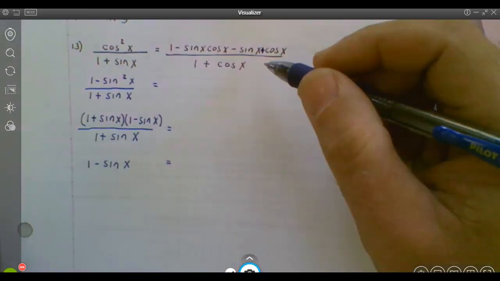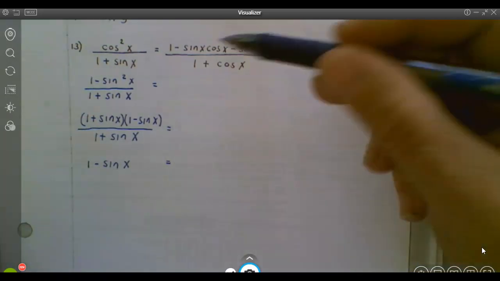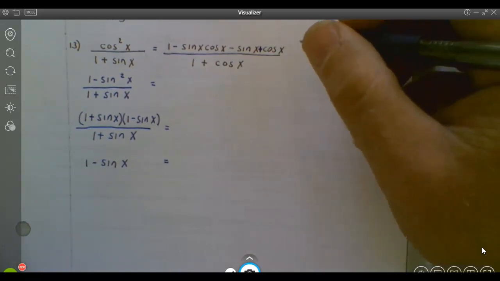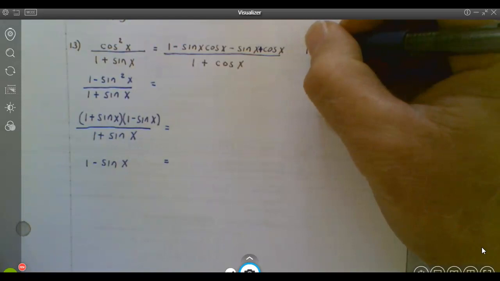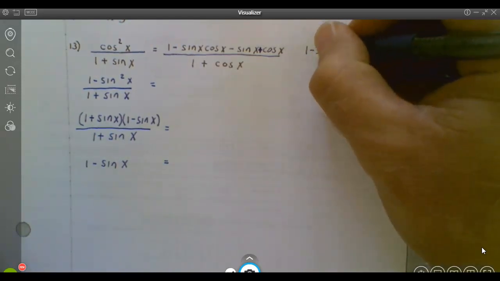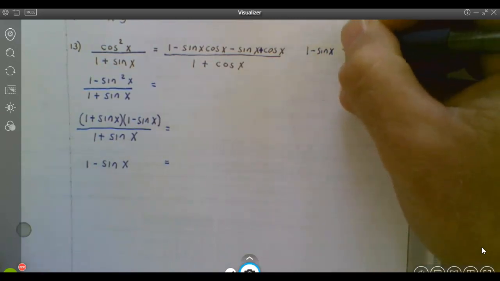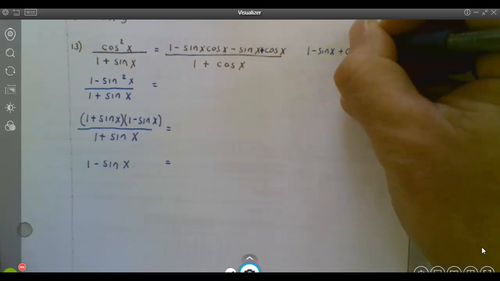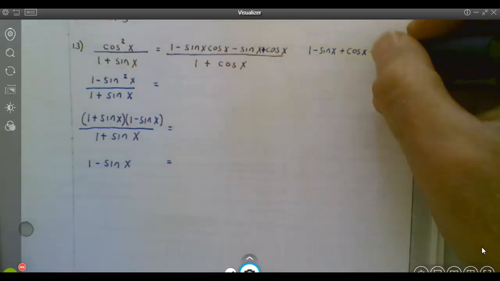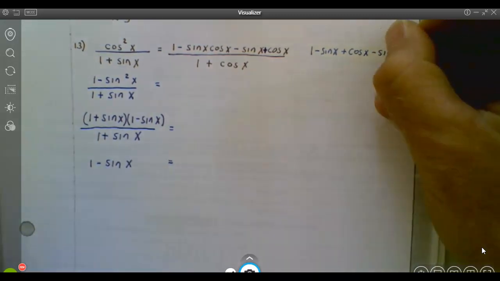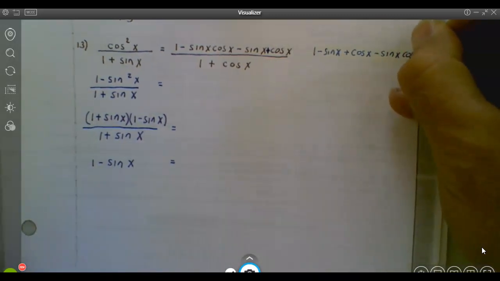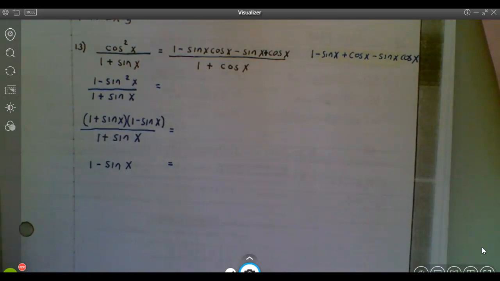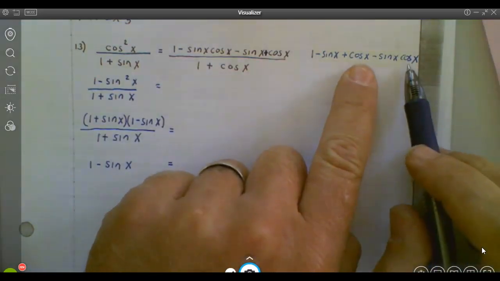So I'm going to rewrite this. I had to take you back to one of your factoring methods that you learned how to do with 4 terms last year, something called grouping. So I'm going to reorder these a little bit. So I'm going to say 1 minus my sine of x plus cosine minus sine cosine. All right, so there's our 4 terms. So all I did was take those, rewrote them over here, but I did put them in a slightly different order. And the reason is because I was trying to get these cosines together.